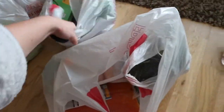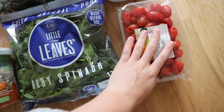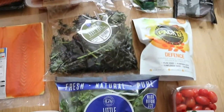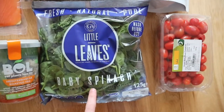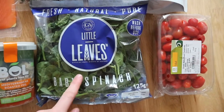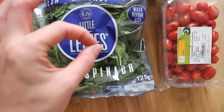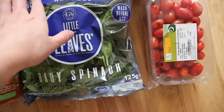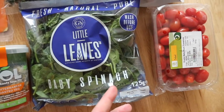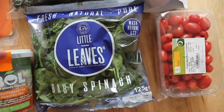Then fridge stuff, I don't wanna rustle through this, so I'm just gonna get out first. I got tomatoes, we've got spinach and kale. Hopefully the spinach won't have a wasp in. If you follow my social media, then you'll know I bought some essential Waitrose spinach from Ocado, which I will never buy again, and it had a massive wasp crawling in it, literally through the leaves. I'd already put my hand in, started making a sandwich, it was completely unopened, and yeah, it was terrifying, so I was not happy about that.